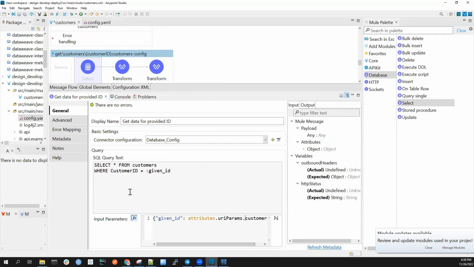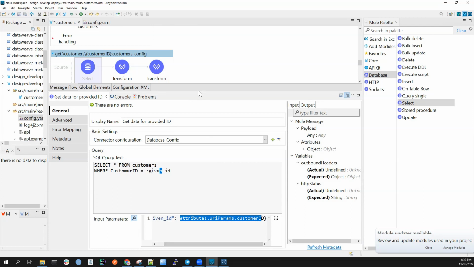So what are we doing now? We need a record from the customers table, and there is this where clause for a specific ID. So we use where customerID is, we provide it using a colon and any key name. And the value of that key name, we define it in the input parameters box here. And since the customerID is coming as a URI parameter, you see attributes.uriParams.customerID.